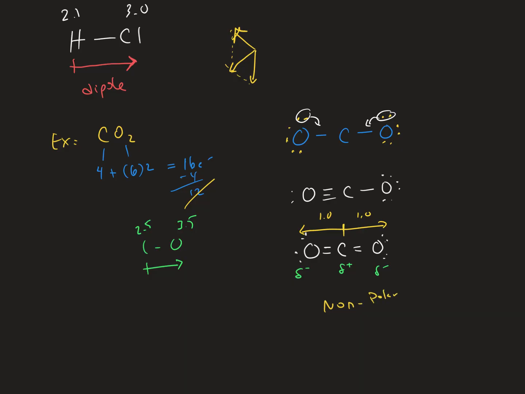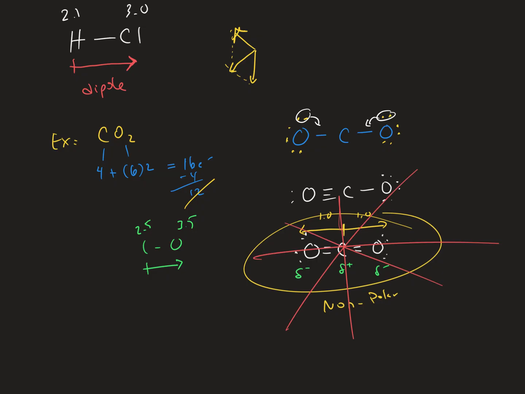All right, now let's do the line test. Some of you might like this better. Can we draw a straight line to separate all of the positives from all of the negatives in this compound? Where? If I draw it right here, do I have negatives on one side, positives on the other? No, I got negatives on both sides. What if I do it right here? Does that help? No. Does it matter where I draw it? Can I do it? No.